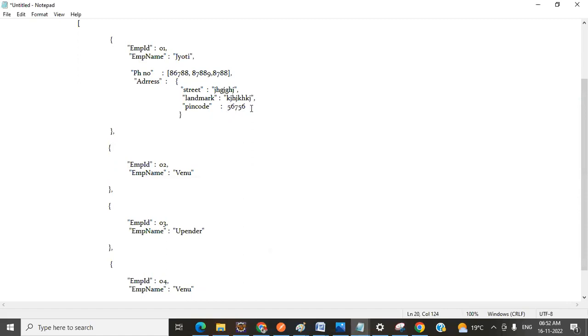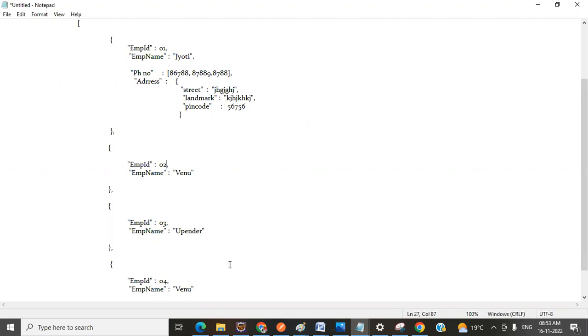Okay, this one, I'm just providing it as a number type. If you want to provide it as a string type, you can. I'm providing this pin code as a number data type, so that's why I'm not enclosing it. For this employee ID also, I'm providing it as a number type, so I'm not enclosing it in double quotes. For a number, there's no need to enclose it in double quotes. If it is a string, you have to enclose it in double quotes. If you are passing string type data, then only you have to enclose it in double quotes. For numbers, you need not specify double quotes.